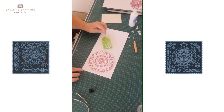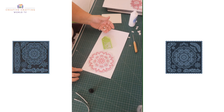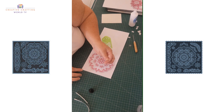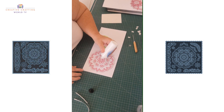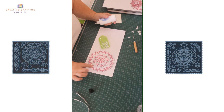I just want to get my bling in place. I'm a lover of loose bling, because if you use sticky bling, you still need to stick it, because if you don't, it can come off in the post. So just be in control and get your loose bling. It's lovely to work with. My sister's always got the loose bling left over from Craft Buddy that we use. So there we go. I think I've got to put some more. I want one in the middle. That middle always cries out for a little bit, doesn't it? So relaxing. Now you've got the option, you could even put a little bling. Shall we put a little bling in the middle, or are the details enough there?